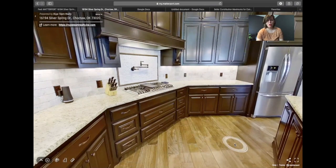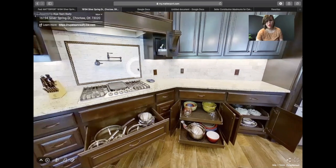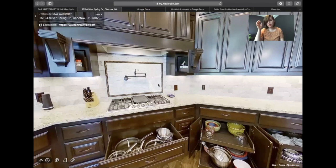And I'm going to show you what they did in the cabinets. Okay, so these are the pullouts that they put in this beautiful custom house. This is so useful. You don't have to get off the floor on your knees in order to find all of your pots and pans. And of course, there's plenty of storage. And then you can see up here, and they have it on the other one as well. Those are pullouts for your spices so that you have them right next to your stove.